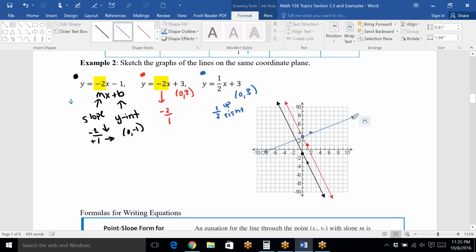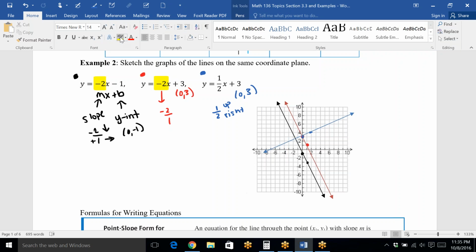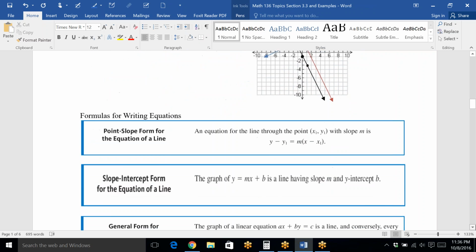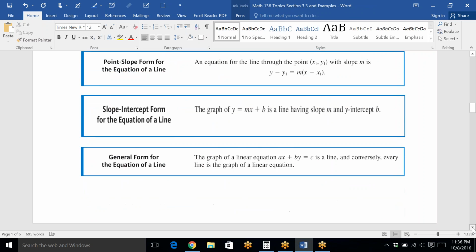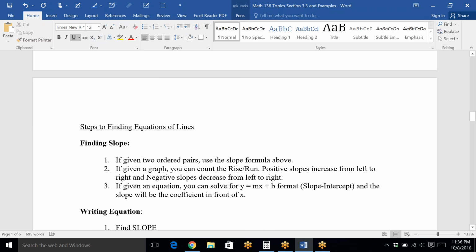Now, we didn't define this yet either, but I'm going to talk about it now and we'll define it in class. If you notice, the slope of this line is similar to the other one in that it has a 2, where this is -2/1, this is 1/2. It flipped and changed signs, and this graph is perpendicular to both of those. It actually meets at 90 degrees if you can get your line squared up, which I'm having a little bit of trouble doing on Word. But those actually cross at 90 degrees, so those end up being perpendicular, which will be formally defined in this section on Monday's class.